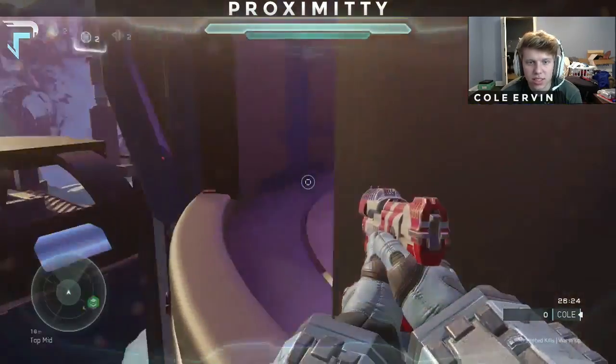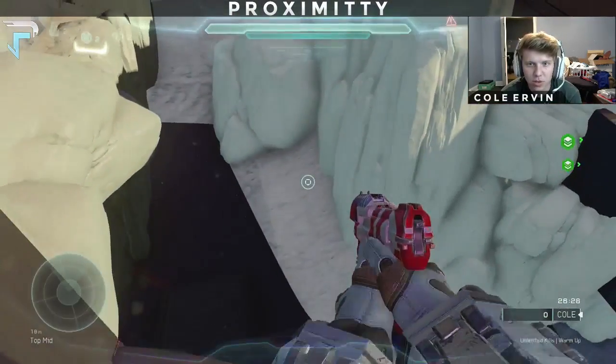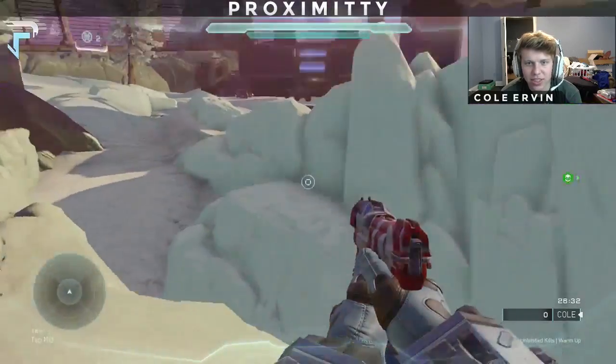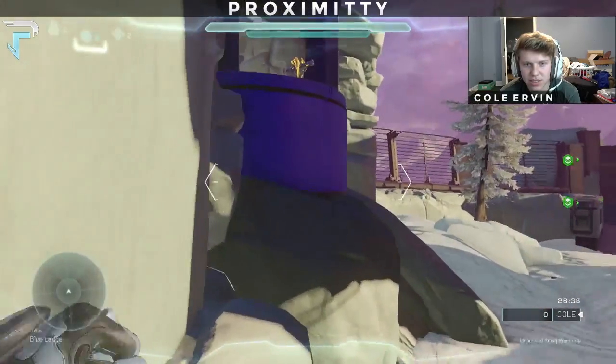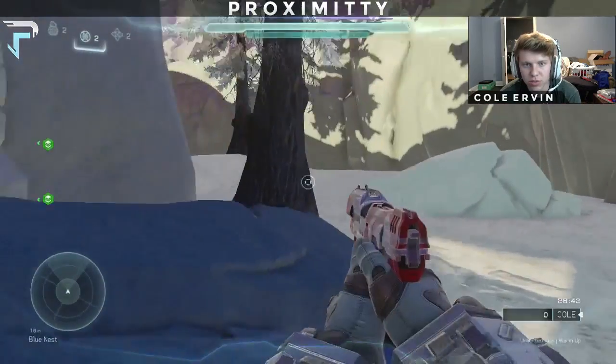These rocks, I tell you, they're all white. I don't know if they were trying to go for a snowy look or what, but they just look so bad to me. That's like the ugliest, untextured thing they've ever made. I feel like 343 normally do a very good job with making their stuff look nice, but this is just ugly. So, you know, you can do those front jumps on either side.